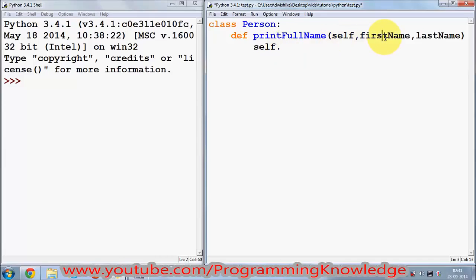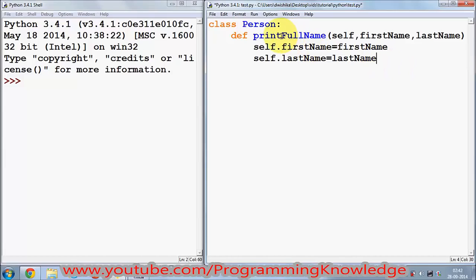So for example, we want to set the first name, we just use self, and first name is equal to first name. And then in a similar way, we can just define the second variable, or setting the second variable, which is last name. So self dot last name is equal to last name.